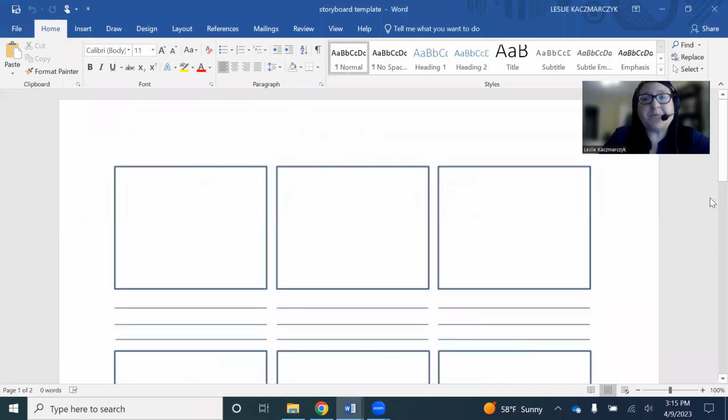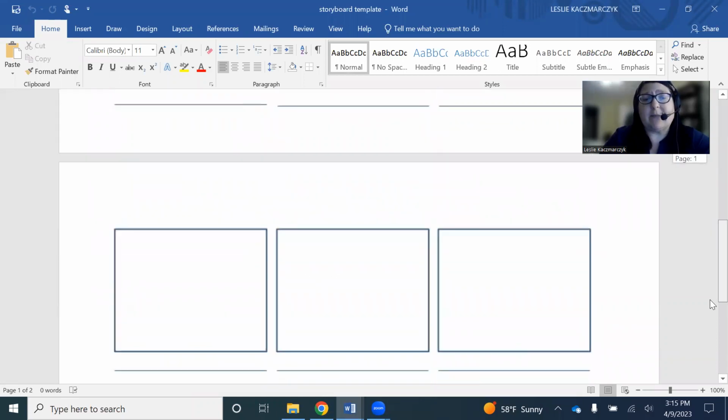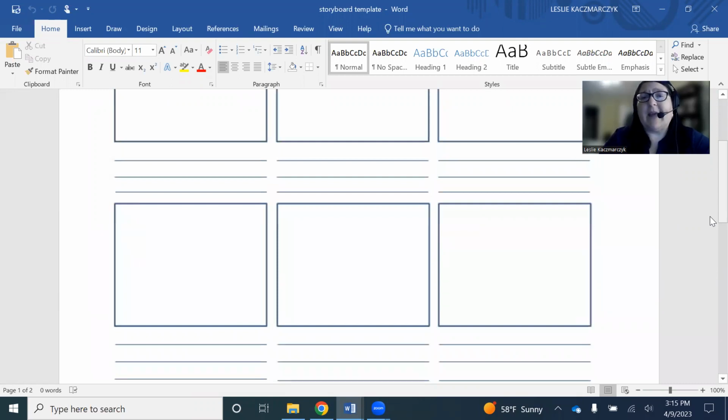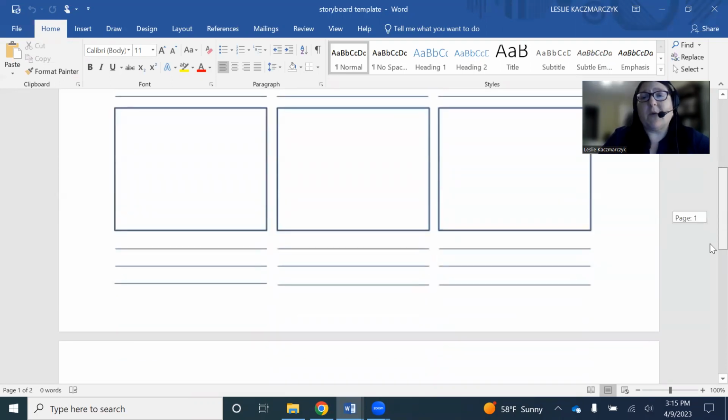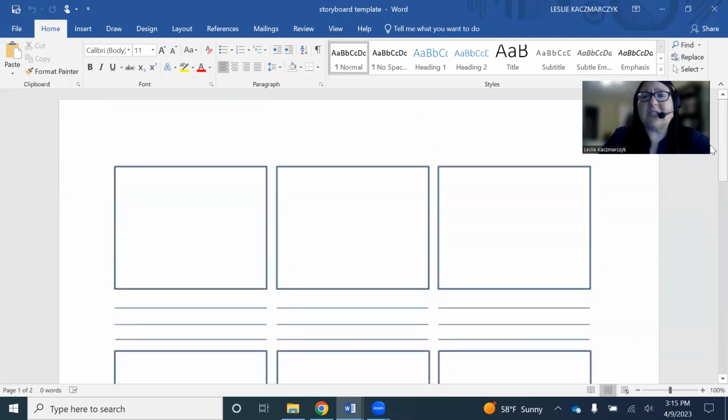The first thing I did, and I'm going to share my screen, is I presented them with the assignment to start by designing a storyboard. I gave them a very basic storyboard template. Their requirements for the film were that it had to be a group film, it had to be 10 minutes long, and the majority of the film had to be literary analysis. I told them that elements of the film had to be acted, elements had to have voiceover, and that they could have some still images in their films as well. I had them start by storyboarding their film. They illustrated the progression that they saw of the film, and wrote out the plan for how the film would develop.